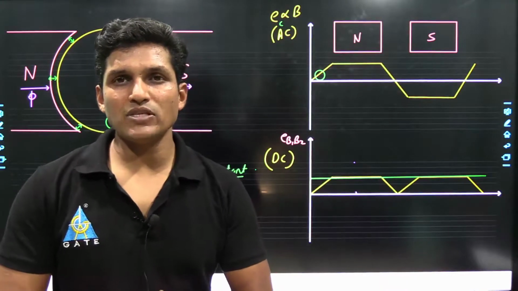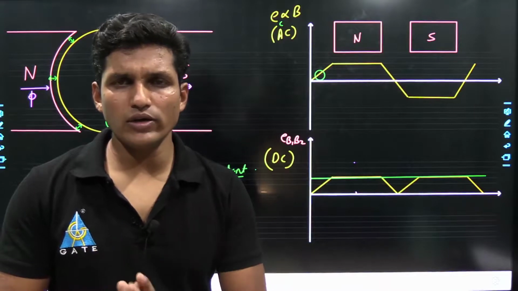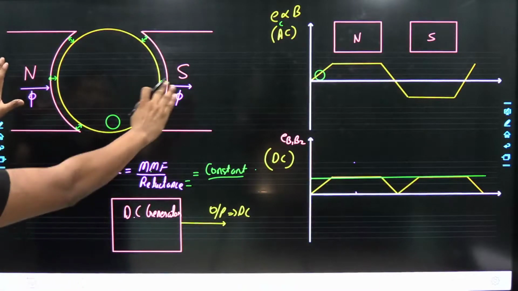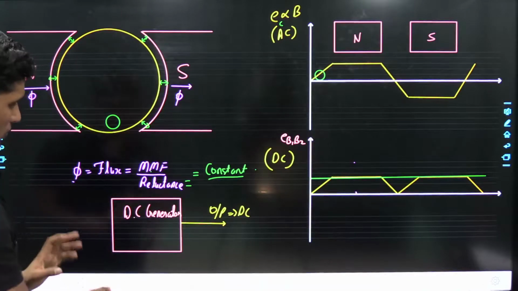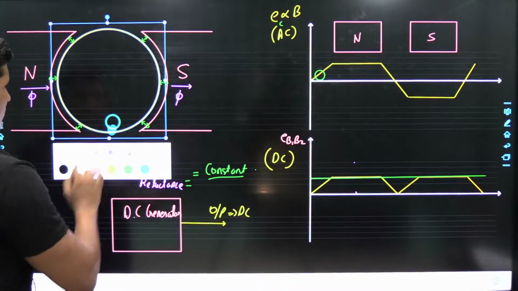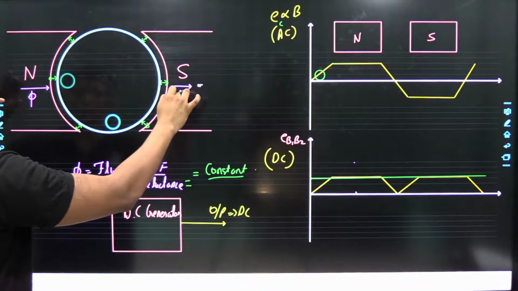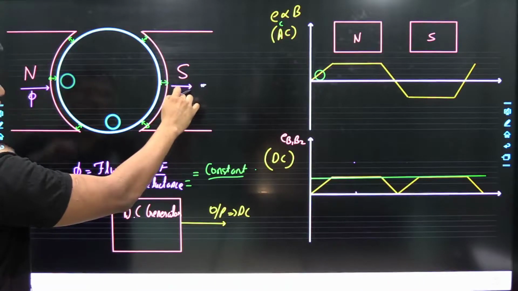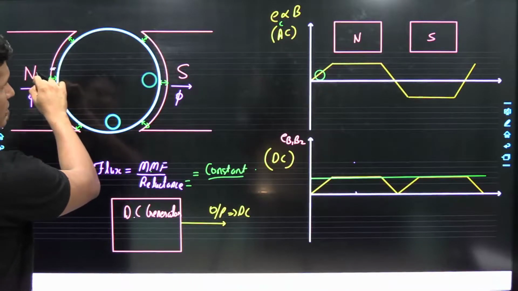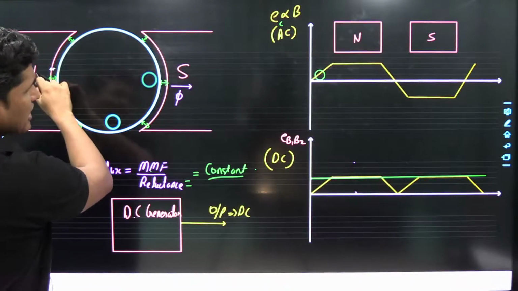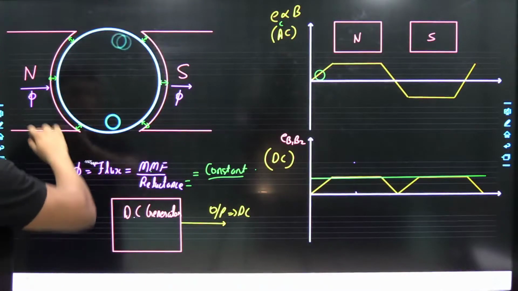Why is a uniform air gap provided in a DC machine? That means a uniform air gap between stator and rotor. Let a two-pole DC machine have one conductor placed on the rotor. Now, if the rotor is rotating like this, first of all the conductor experiences the inward flux when it is in front of the north pole, and when the rotor rotates after half a cycle, the conductor experiences the outward flux under the south pole.